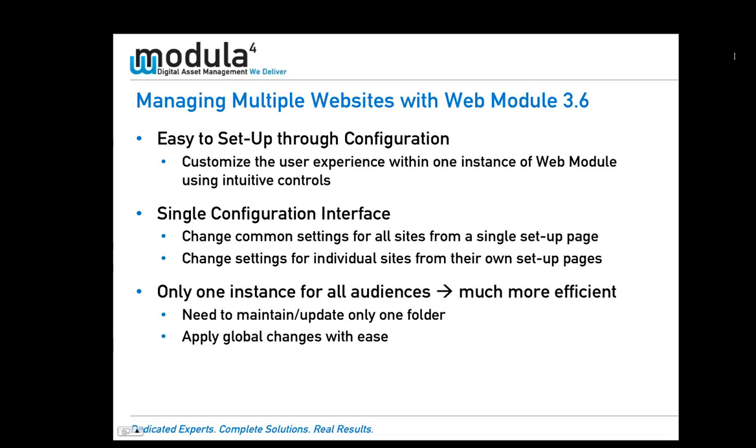So having only one instance for all the audiences is a much more efficient way to manage the sites. You only need to maintain and update one folder, just the contents of one folder. And if you want to apply global changes to all the sites, it's very easy to do. You do that in one place.